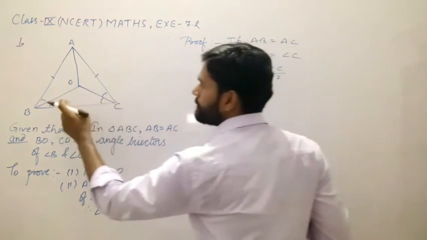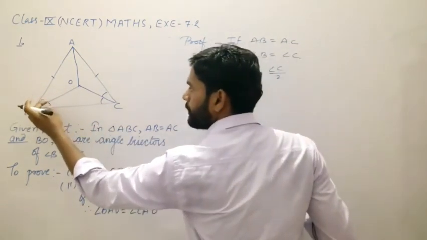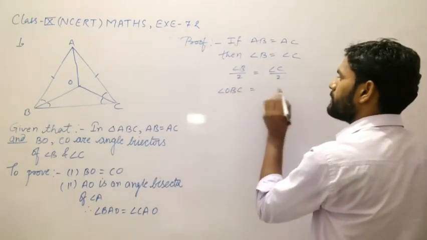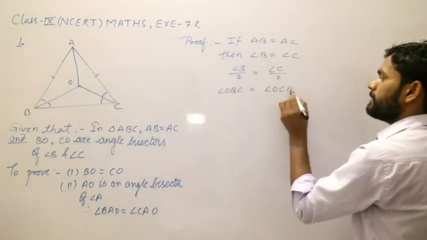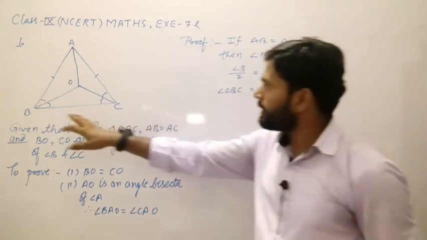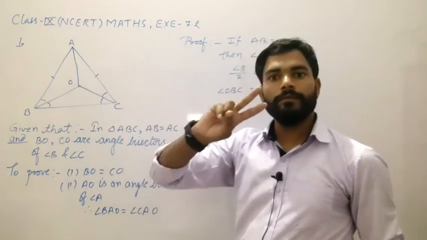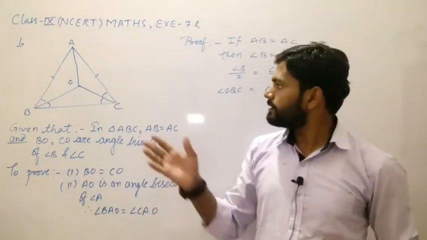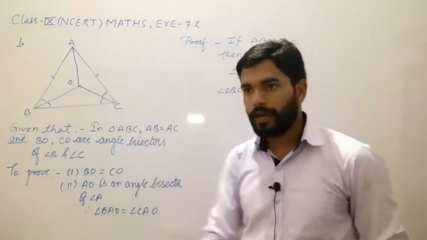हाफ ऑफ एंगल B का मीन्स होता है, देखो एंगल OBC, ये कंप्लीट B है तो ये इसका हाफ हो गया, देन एंगल OBC इज इक्वल्स टू, एंड हाफ ऑफ C इज एंगल OCB। क्लियर है? अब देखो दीज बोथ द एंगल्स ऑफ दिस ट्रायंगल OBC। किसी पर्टिकुलर ट्रायंगल में इफ टू एंगल्स आर इक्वल, it is necessary that the triangle is an isosceles triangle.